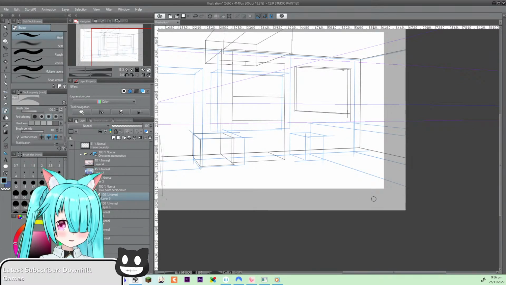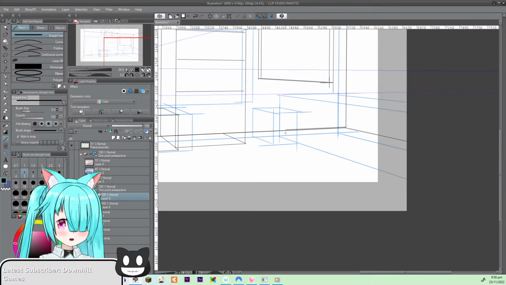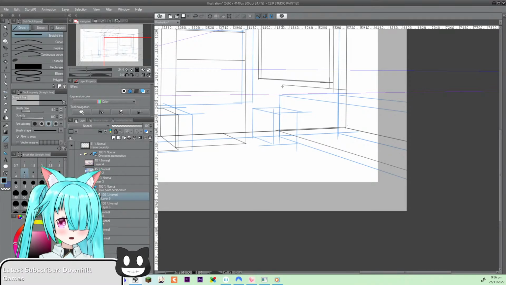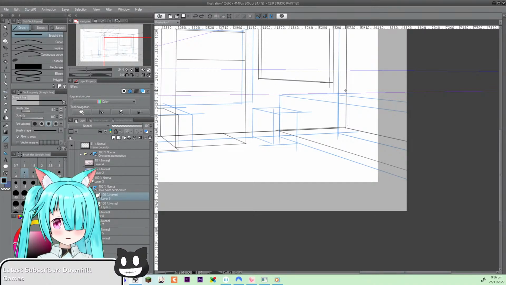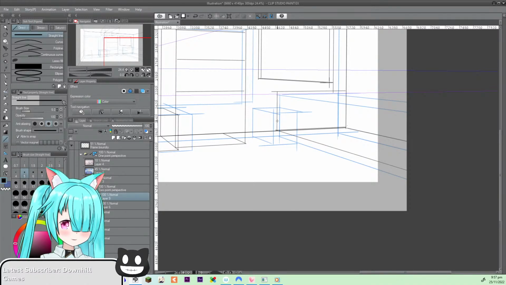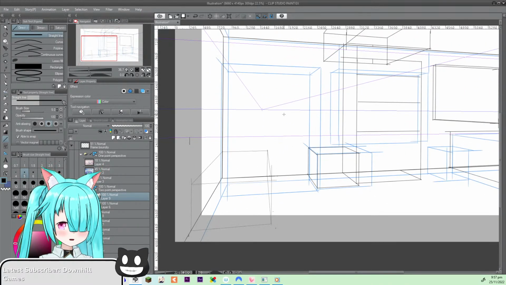Going to have a structure here that goes out of the thing. Wait, no. Like this? Against this vanishing point? Practically on the horizon line? Wait, what? This is my horizon line, right? Why is my horizon line slightly crooked?